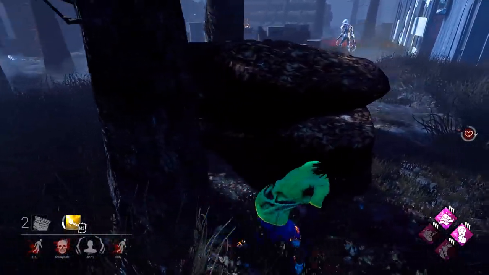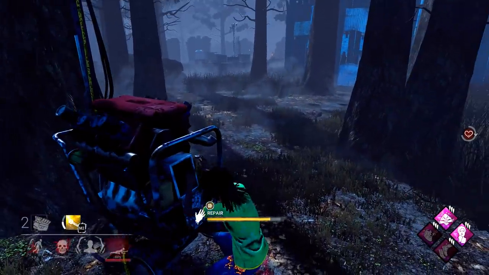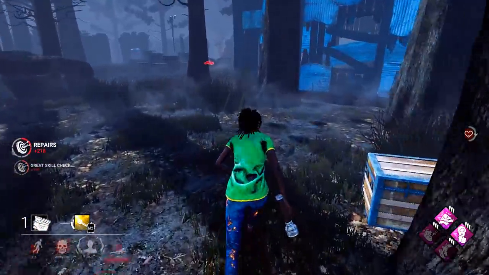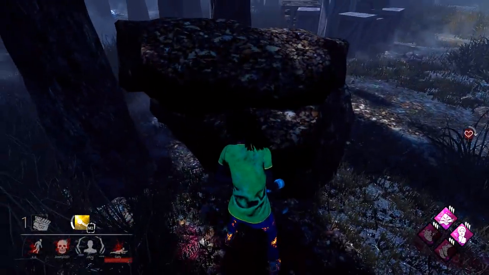Oh my god. For the team. I have to get the stun for the team. If I don't get the gen done, then we lose. Come on. Okay, we got it done. He got two Moris out of that, though. Oh my god. There's only two of us left in the game.